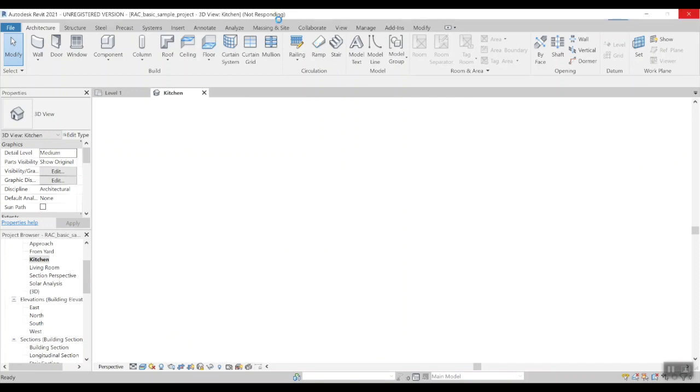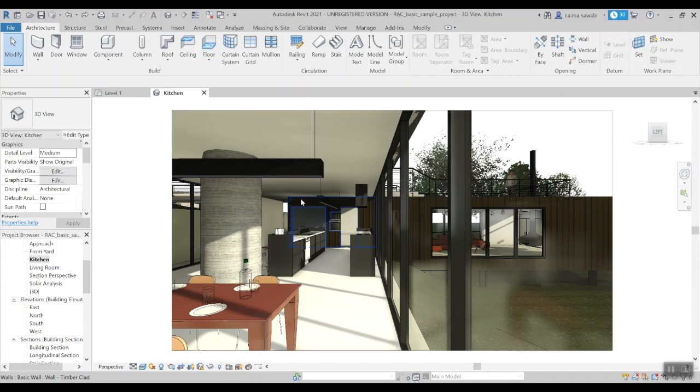I'm going to wait to see, not responding. Oh, it's the circle of blue death. Good thing I was kind of at the end of that lecture. Sometimes the circle of blue death comes up, and this is maybe a great time to say that one of my favorite keyboard shortcuts is Control S. That is a save command, so it does a quick save for you. Luckily my kitchen did pull up. This is really heavy on my graphics card because they have all of the materials loaded up here, so it might take a minute for my computer.